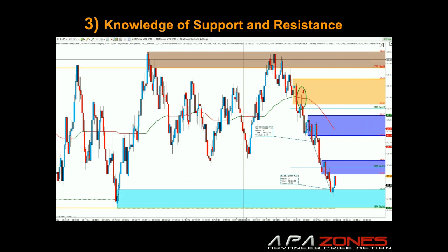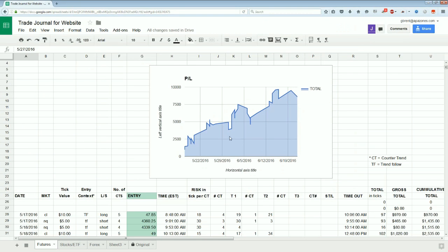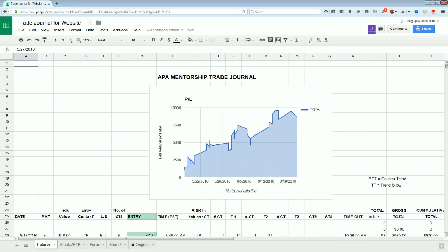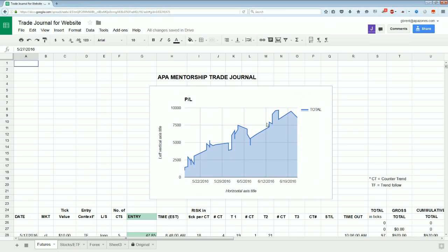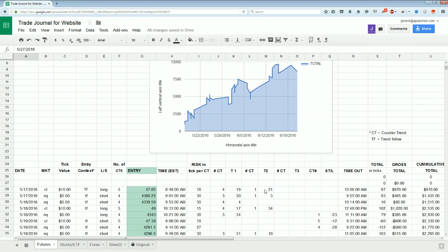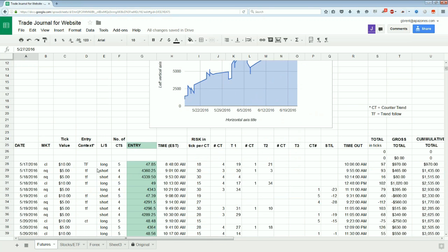If we look at our trade plan and journals here, okay? Let me bring this up as we're trading and as we're going along. This is what's been done with one of our trade coaches here over the past month, all right? So you can see what he's doing, all right? Is it an exponential curve? Absolutely not, but it's going in the right direction, you know, and he's just doing two targets, one, two, one, two, one, two, one, two. Simple and effective and efficient, okay?